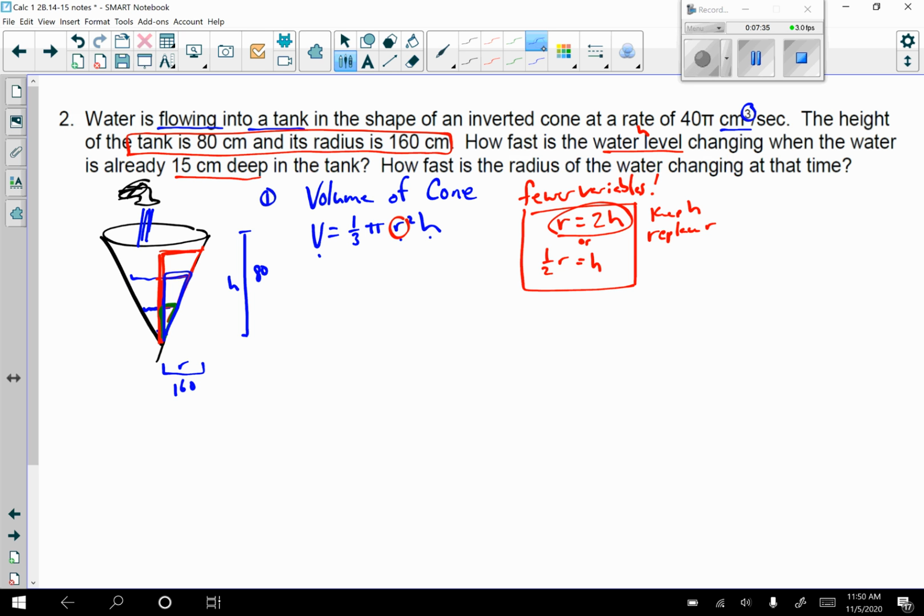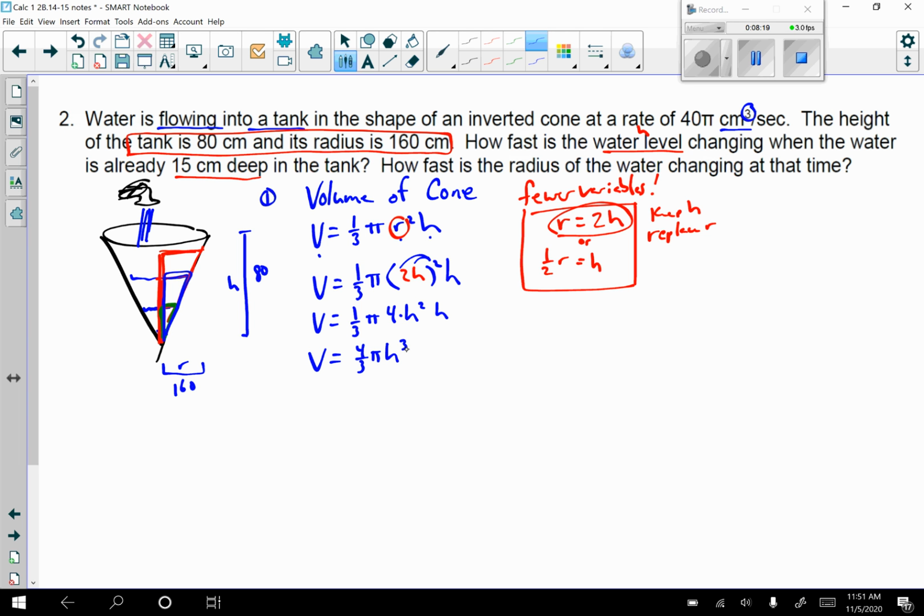So now our equation would say V equals 1/3 pi R squared H, and the R is being replaced with 2H. Simplify, and we're going to be good to go on an easier derivative. So this is V equals 1/3 pi, square both, so it's 4 times H squared times H. Make sure you square both parts in here. And combine those, and our final result is 4/3 pi, remember, that's all just a number, H to the 3rd power. That's an easier equation to use. Fewer variables, it's going to be a lot better to do the derivative.